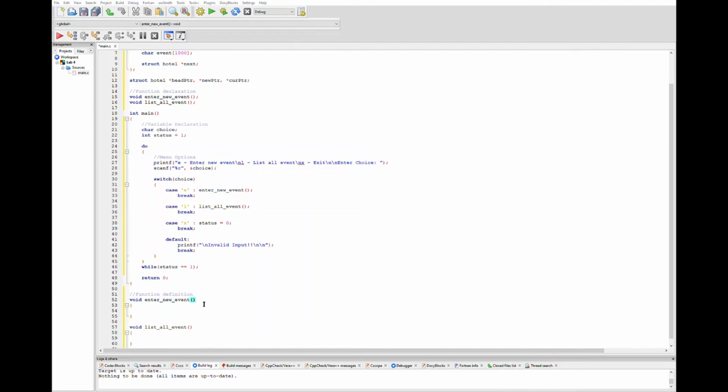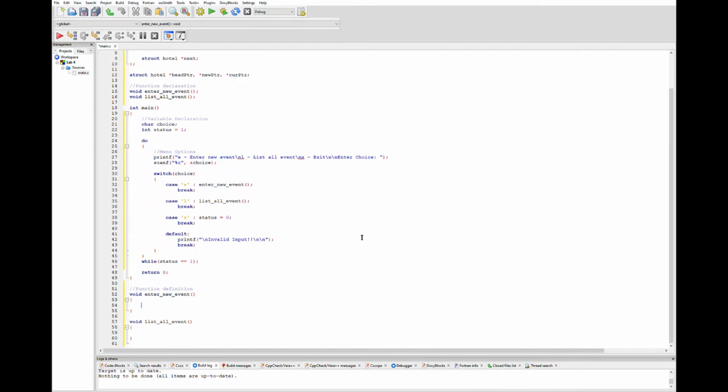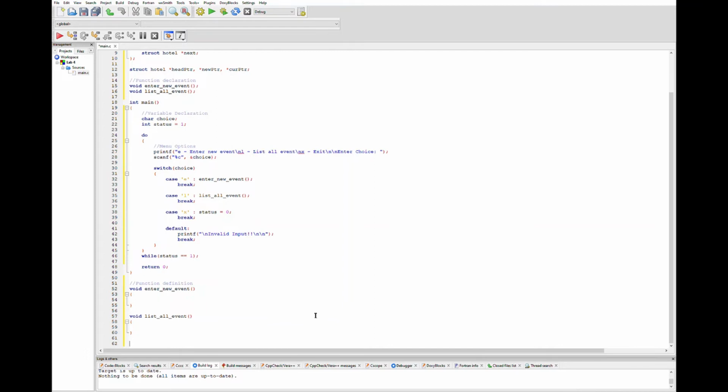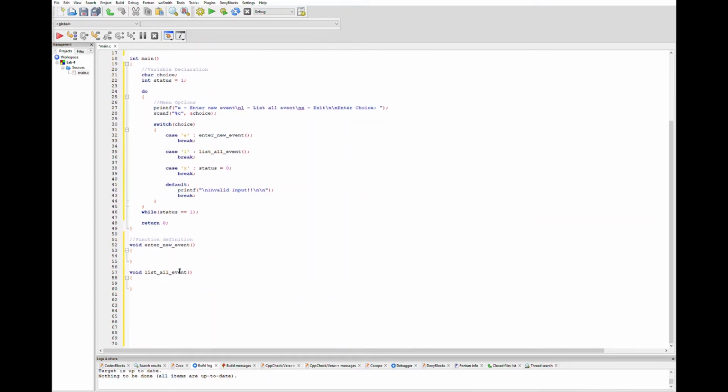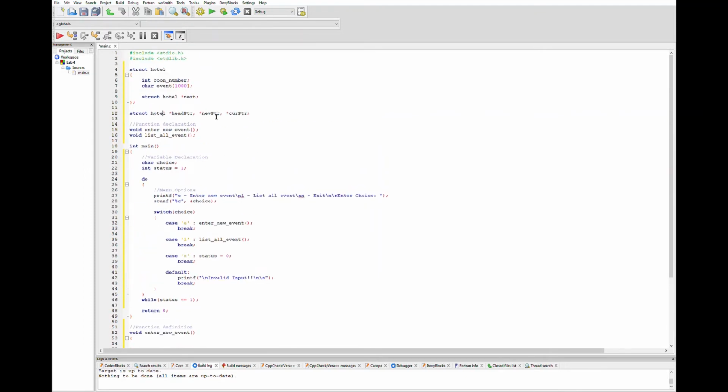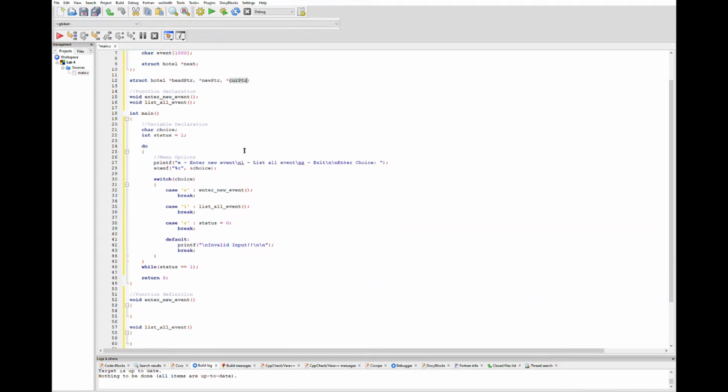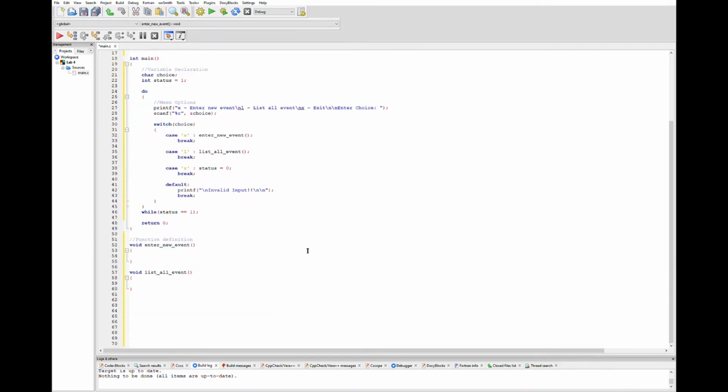Okay, you can refer to the slide. The code that is required for the memory allocation to create is basically we will use back the pointers here. So we have the new pointer, the head pointer, and the current pointer. What we're going to do is add a new pointer first. Okay, and there are a few parts.